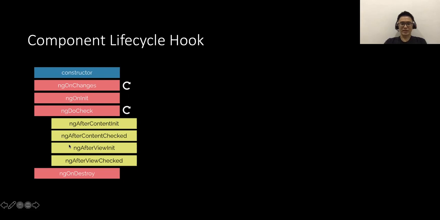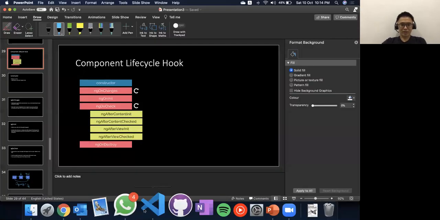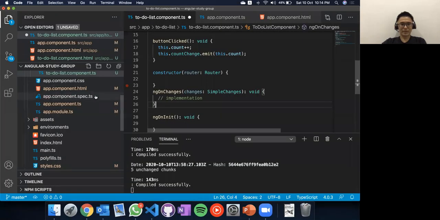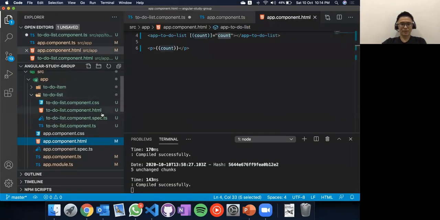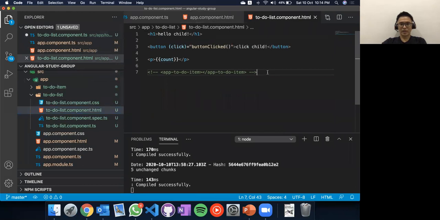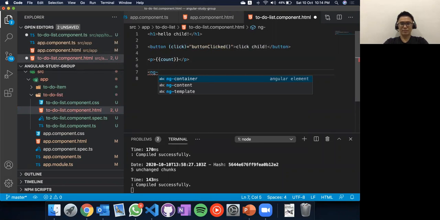The view here is actually referring to the component in this case. Here we call it a view. Whatever we listed here, we call it a view. Sometimes if there's a use case, we can use the ng-content. This one, you can put a lot of HTML code here, and you can do something here.